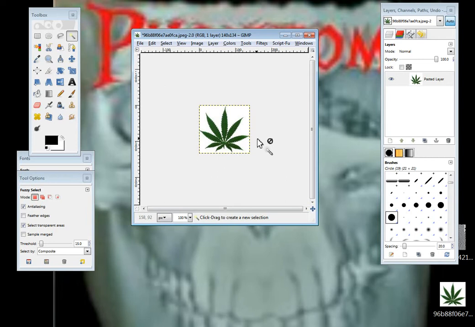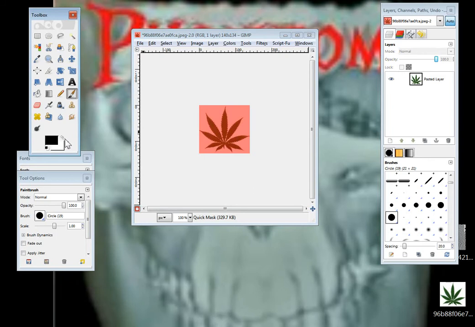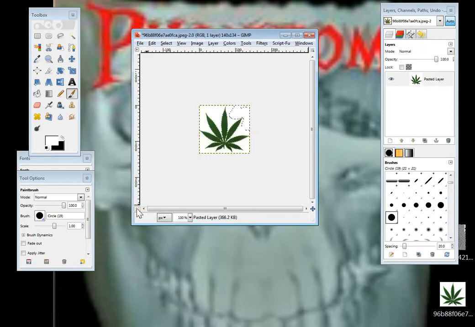How I prefer to do it, I prefer layer masking. Layer masking is this little guy right here, and there's also another one. If you layer mask, it puts a red image over it, and now you can actually use your paintbrush. Now layer masking works in two different ways. Black means left alone, white means you're cutting away. So we can go through and just do this right here, and then we turn the layer mask off, and you'll see that there's now a selection. Pressing the delete key, voila, it's gone.